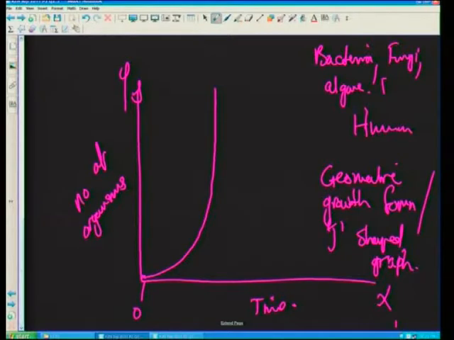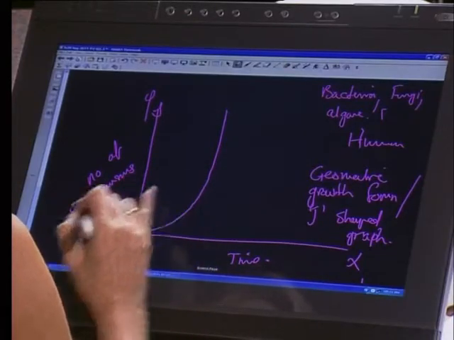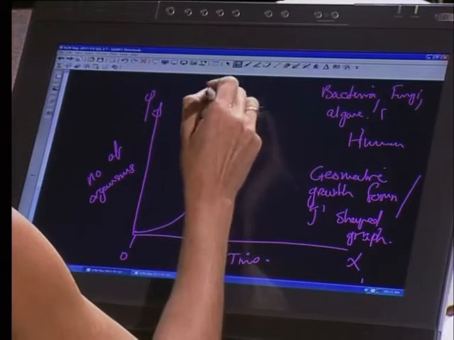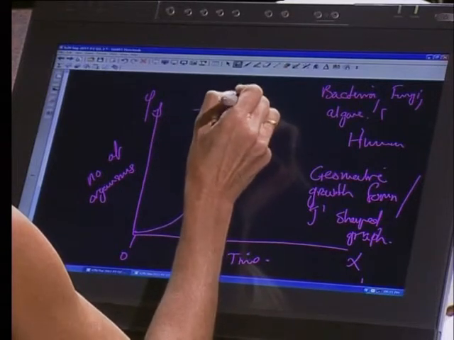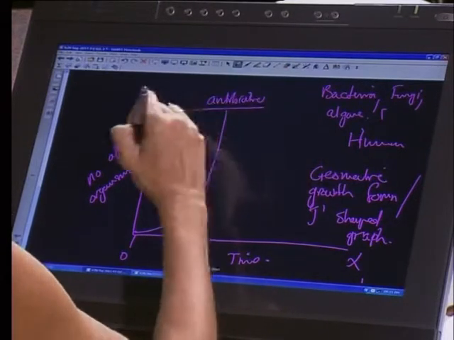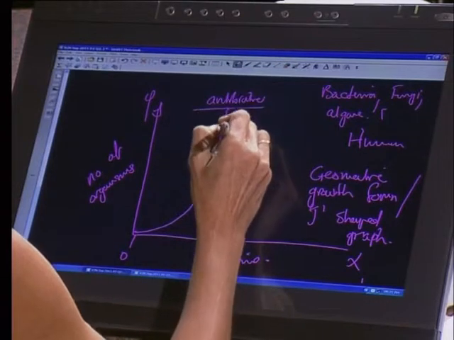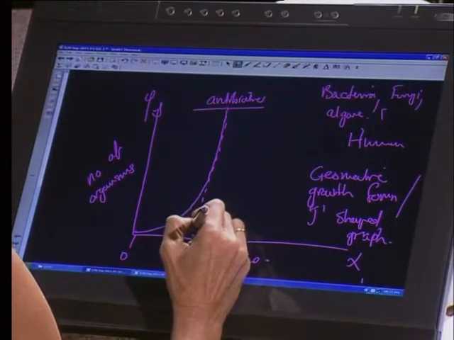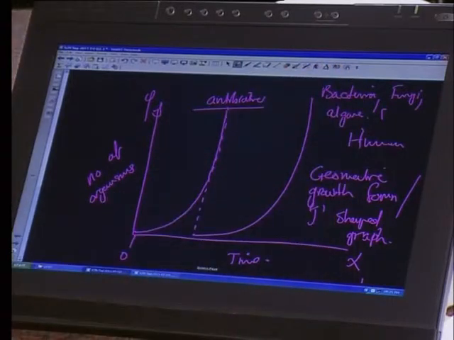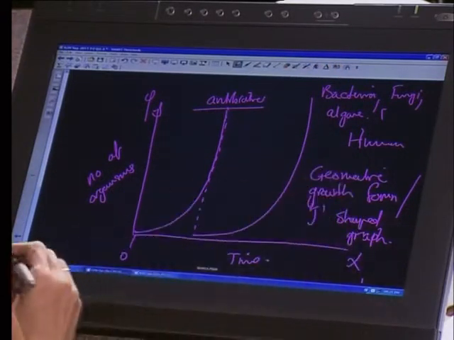Okay, the J-shaped graph. And what happens is, if this is a bacteria, we take an antibiotic, and you must take your antibiotics for the full term, because if just one little bacteria survives, it then grows again. All right, so that's your J-shaped graph, your geometric growth graph.